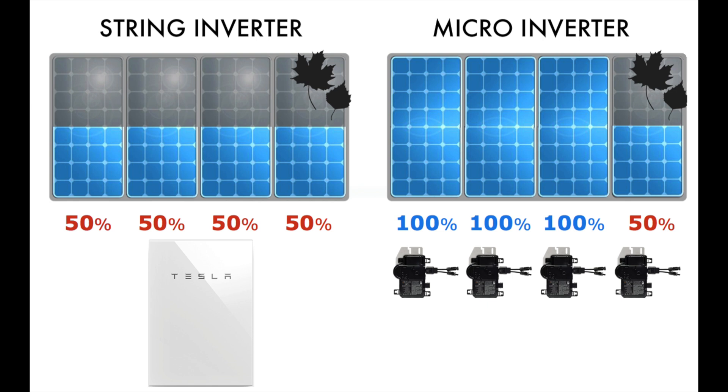Technology has evolved over the years and optimizers became more common, along with the advancement of microinverters, which pretty much made this type of installation method obsolete — because optimizers and microinverters allow solar panels to act independently of one another. So if one is underproducing due to shade, orientation, or whatever, it really doesn't affect the rest of them. At first glance, it doesn't appear as though the Tesla solar inverter has optimizers. It does say it's rapid shutdown compliant, but there are other components required for rapid shutdown compliance, and it's clearly not a microinverter. So it kind of looks like Tesla's going backwards and isn't really bringing anything new to the table to compete with Enphase Energy or SolarEdge's technology.